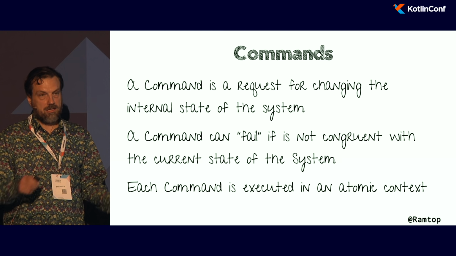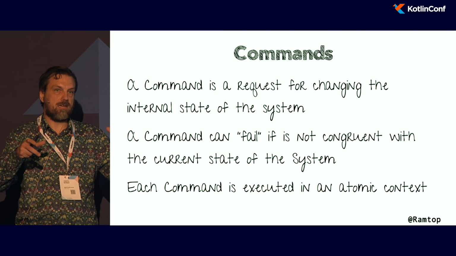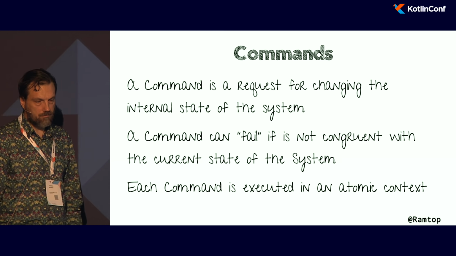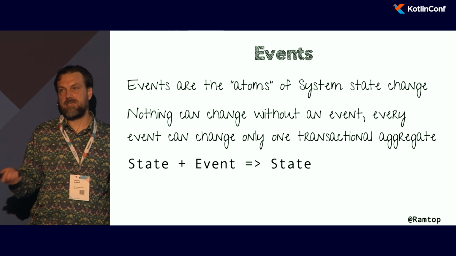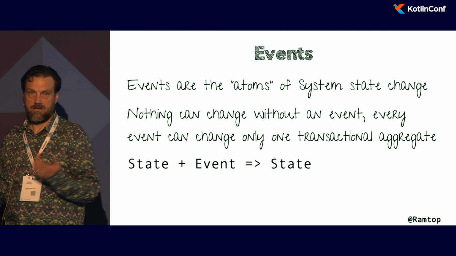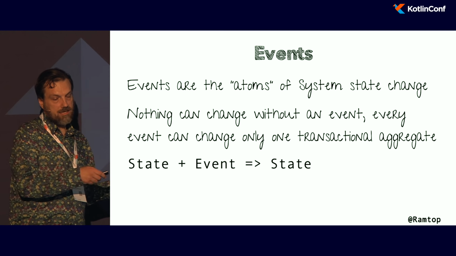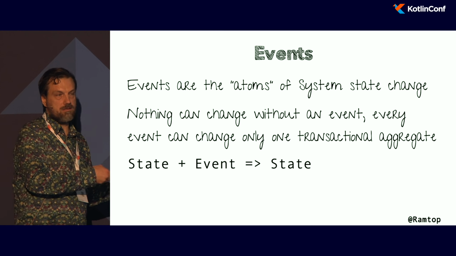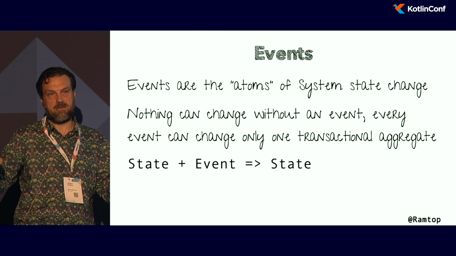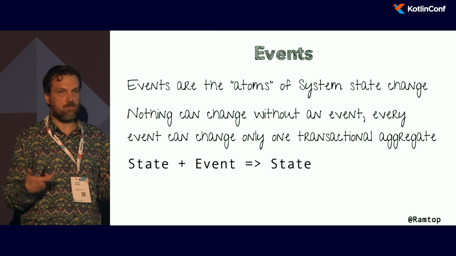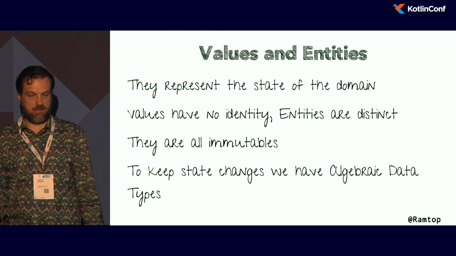So the idea is that each command will basically take a kind of transaction of some data and then transform it into something else. And then we have the events, and the events represent the state. So anything that changes in our data, in our state, will be represented by an event. And so you can see this: state plus event equals new state, which is exactly the same as what we just saw with the fold. You have an initial state plus an event, and you have a final state. It works exactly the same way. And this is how functional programming and event sourcing come together.